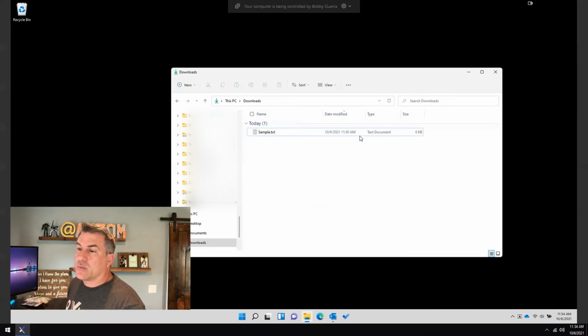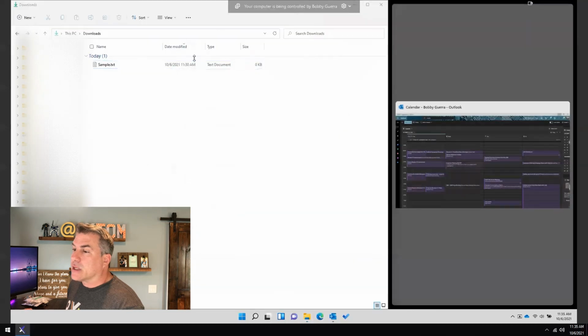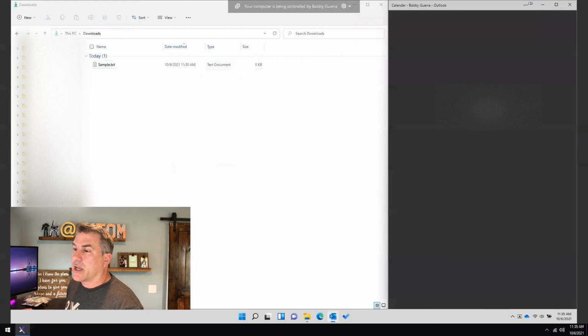The last thing that I think is important for us to show you is the ability for you to snap windows into a specific area. So if you wanted to split this into different sections, see how it's going to assume this posture, and then it's going to invoke me saying, okay, let me bring up my calendar over here. So now I'm going to have this as well.